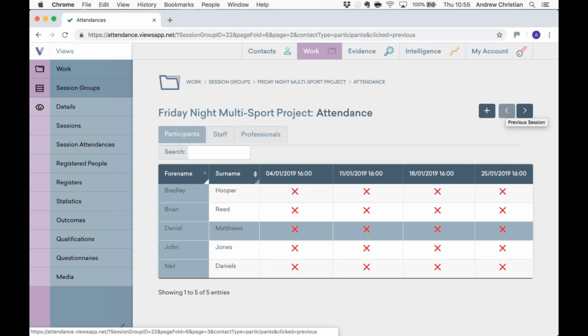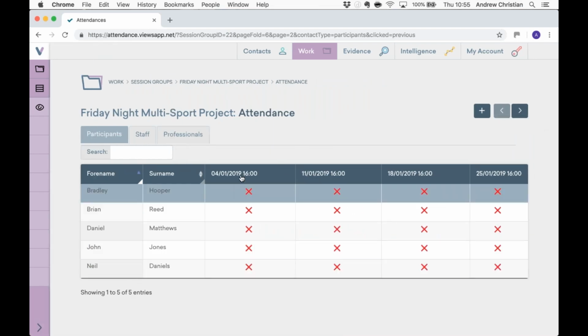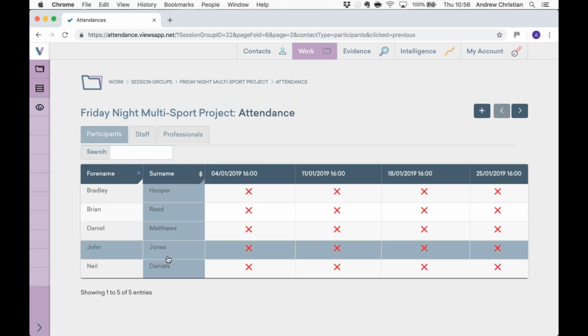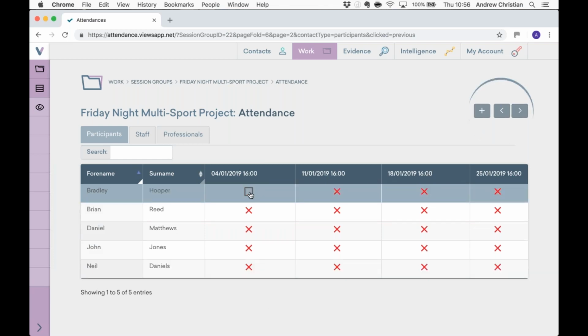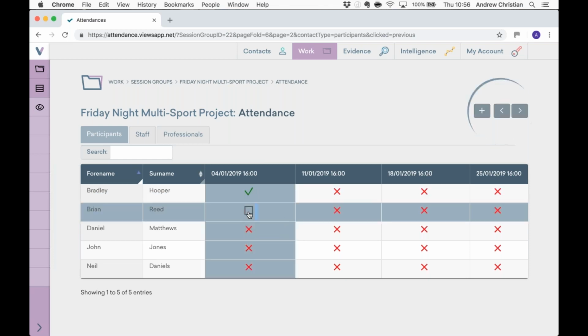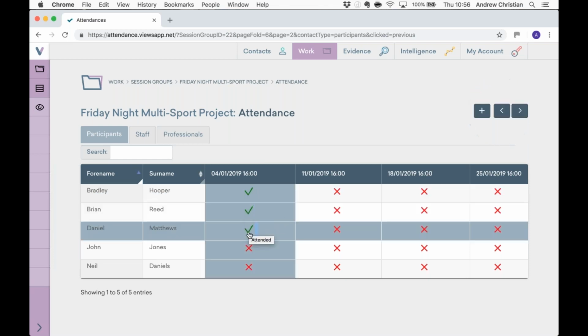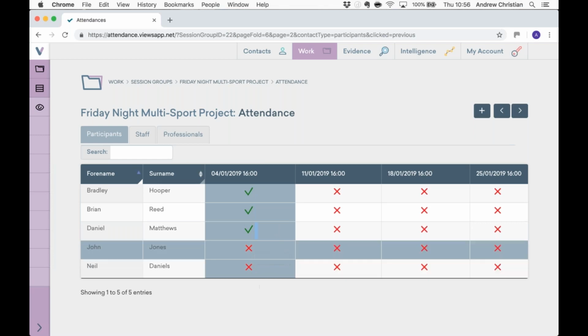So you'll see now what we have is a table with each session listed and then all the participants listed down the left-hand side. If you want to tick someone in as attending, just change the cross to a tick. And you just click on the cross a couple of times and it will change into a tick.